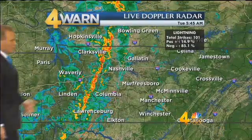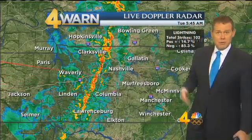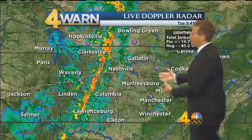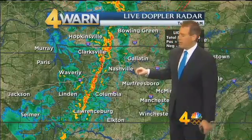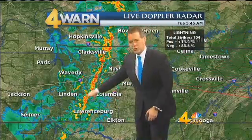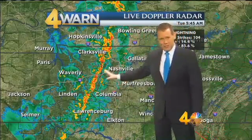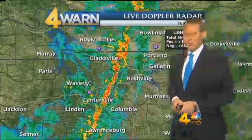Don't worry, we're not talking about severe thunderstorms, just plain old showers and storms moving in from the west. Fair number of cloud-to-ground lightning strikes, about 100 strikes within the frame of this map view, which is a lower number than we had just about an hour ago, which means the storms are now in a slightly weaker state than they were about half an hour to an hour ago. This whole line of thunderstorms is moving from west to east. The individual storms are moving southwest to northeast. So this is knocking on the doorstep of Metro Nashville, and of course it's going to move in right towards the peak of drive time.